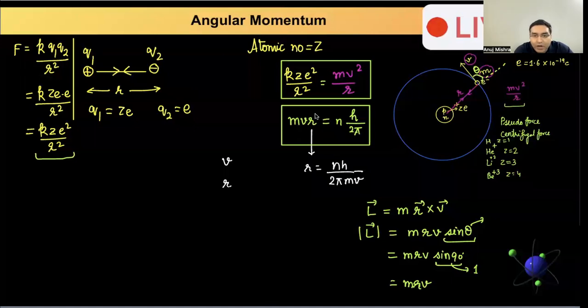R is kz square upon v square. Kids, don't give me R in terms of v. If you're giving me, see, you are solving two equations. I'm looking forward to two unknowns, R and V. If you give R in terms of V and V in terms of R, we are not achieving anything out of it, right? Try to get R independent of V and V independent of R. Hope you understand what I'm talking about.